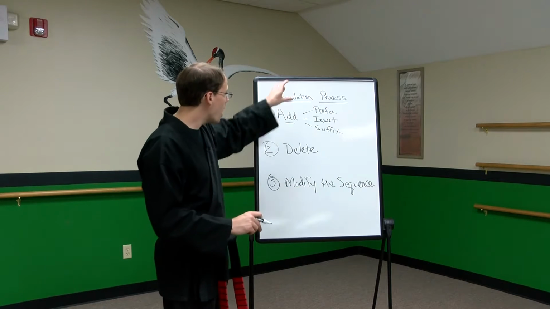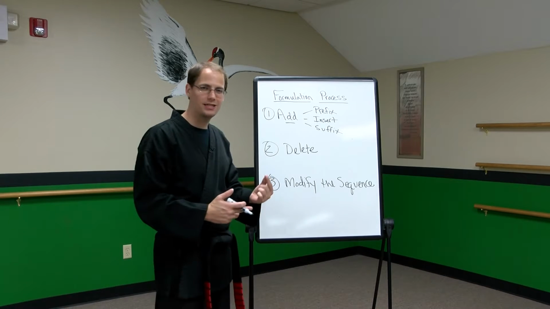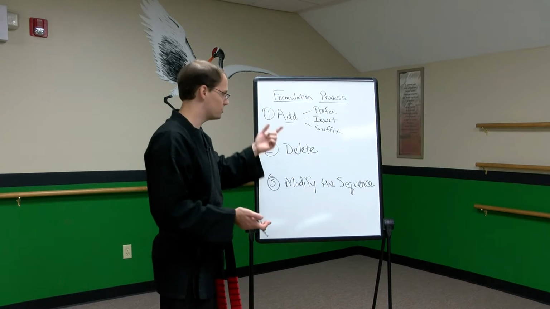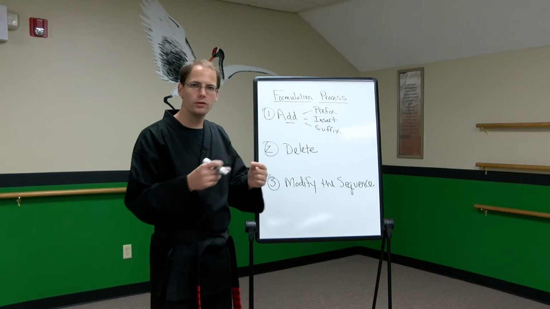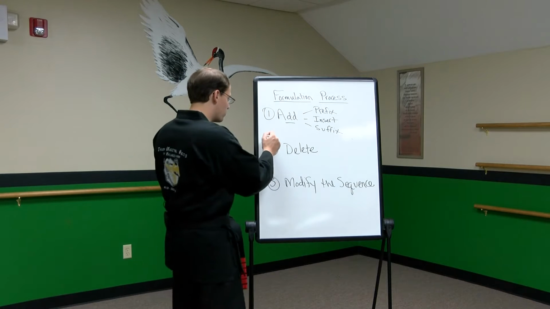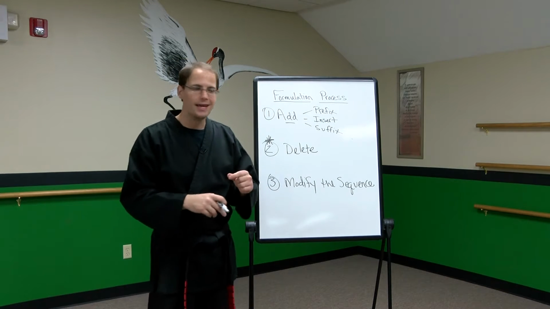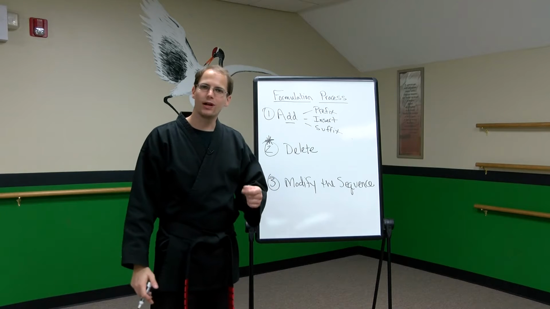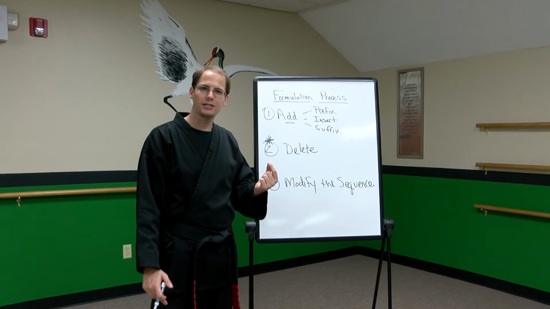We are going to start off our exploration of the formulation process. In school, it's pretty typical. We learn addition before we learn subtraction. But here we're going to start with deletion. We're going to look at removing movements from the technique because that's really simple, really easy to do. So this is where we're going to get started, and then we'll segue into a little addition and see what we can come up with. So why don't we get to work on exploring these first two pieces of the process.